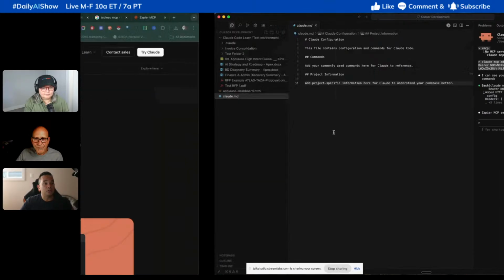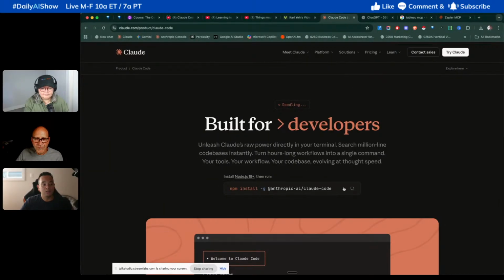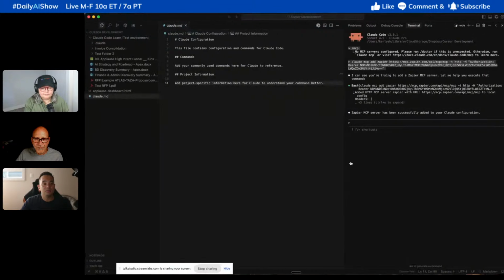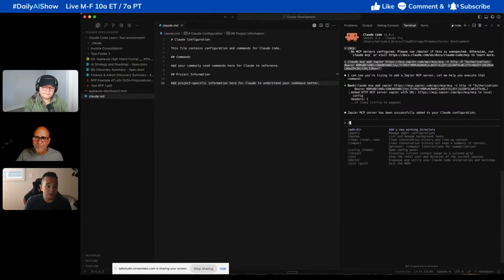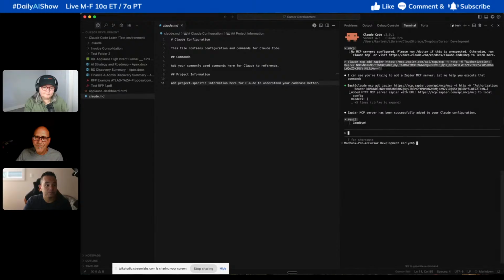So what you do is you go into Claude Code, just copy this and open a new terminal. I like to put it on the right side. It usually starts at the bottom here, but I like to put it on the right so I can have full access to it. And then all you do, hold on, let me just exit out of here, and yeah, you just install it.